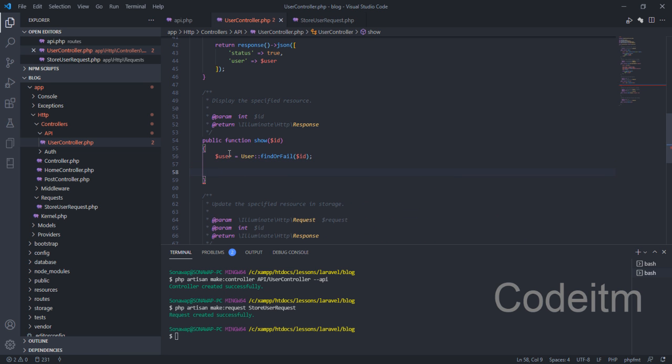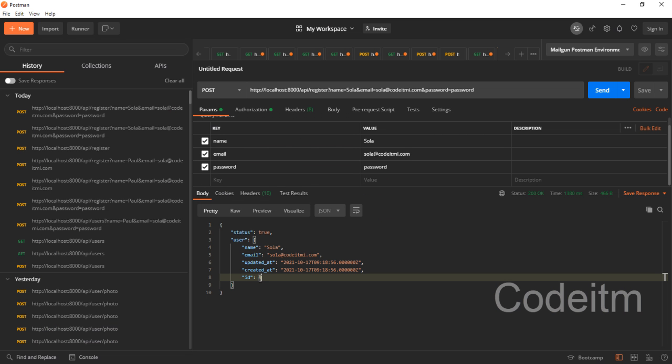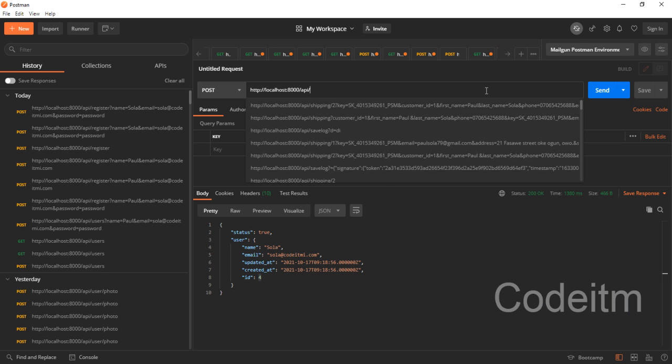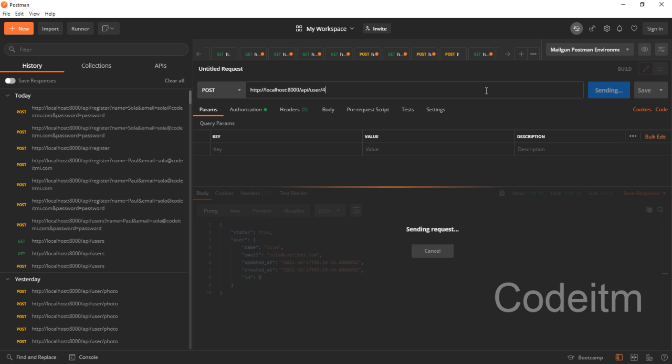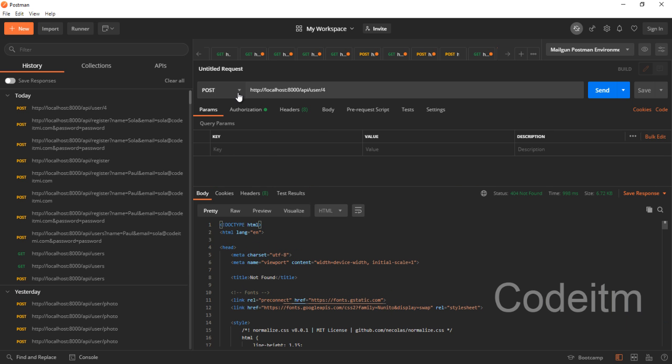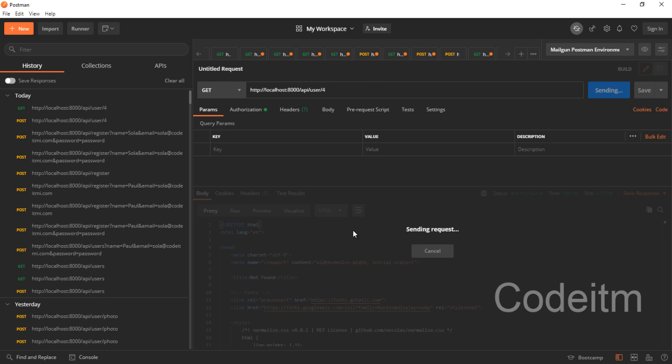And what we can now do is to return a response, and this is all we need to do. So if we should go ahead and grab this user ID right now, so this will be user and this will be 4, and we just have to like create this method. This will be a get method, and we need to create this route right now.